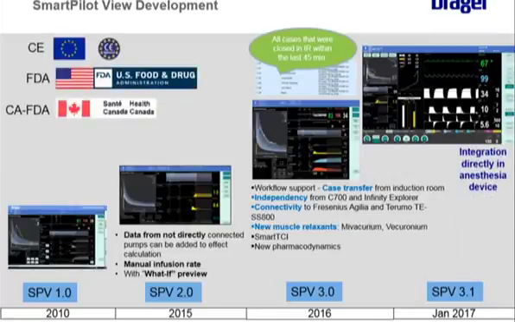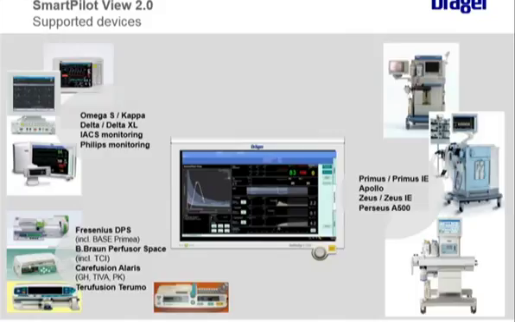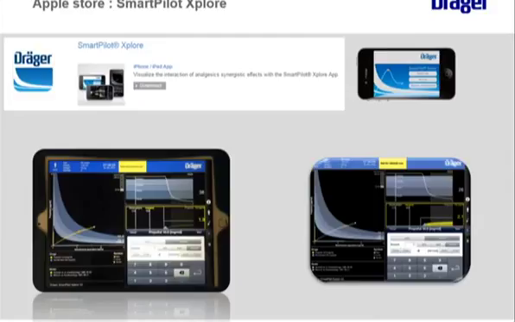And there is CE mark, there is FDA mark. All of this was done already. And it's compatible with all the high-end anesthesia machines, Primus, Zeus, and Perseus. And as well, almost all the pumps existing on the market, and the monitor from Draeger if you want to display the monitoring parameters on the display. But it's not mandatory to have the hemodynamics on the display. One minute, okay. It's the last slide actually.